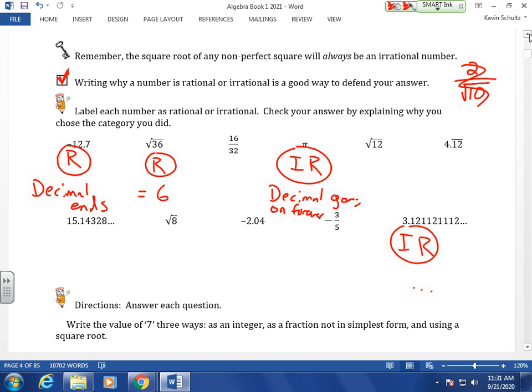Okay, so do you know how to put a square root in your calculator? Do we need to cover that? For square roots, either it'll end up being a whole number answer, like 3 or 10 or 8. If there's any decimal behind it that reaches the end of your calculator display, it's going to be an irrational number.